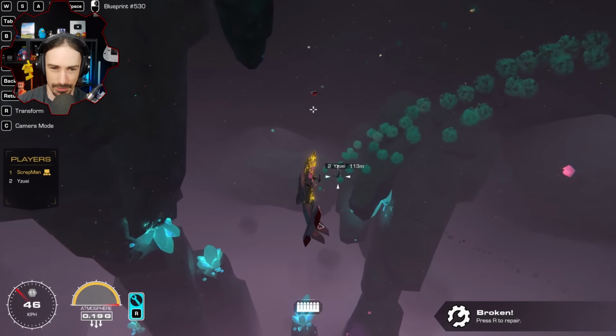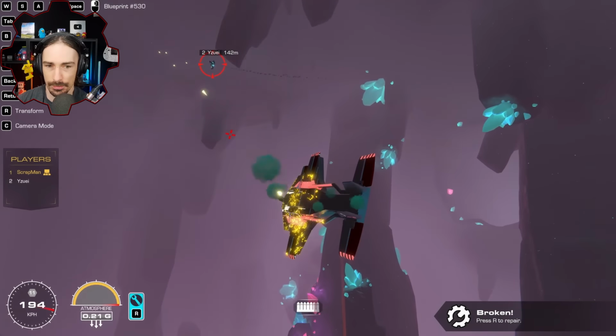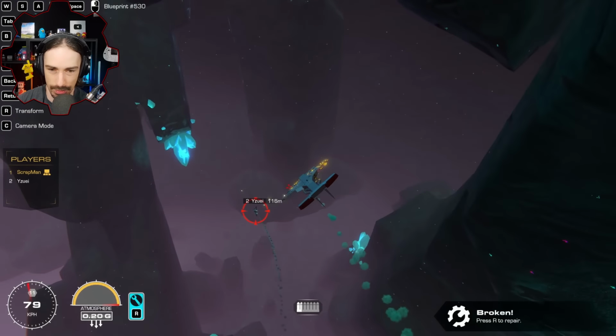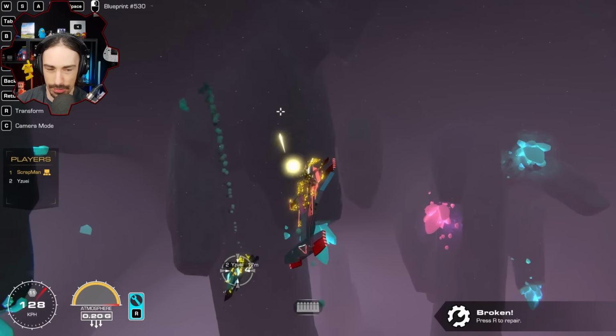Oh, I hit the ceiling. I thought I was facing away from it. That hurt. Did I lose something? Come on, turn. My controls feel weird. Oh, I did lose a fin somewhere. I have uneven aerodynamics right now. There we go. There's some damage.